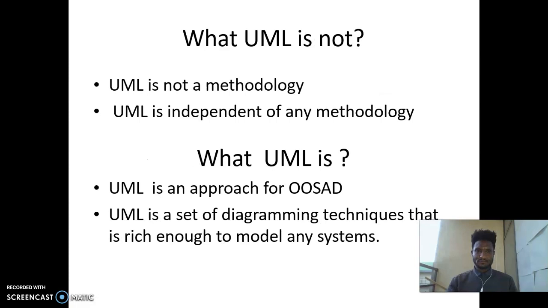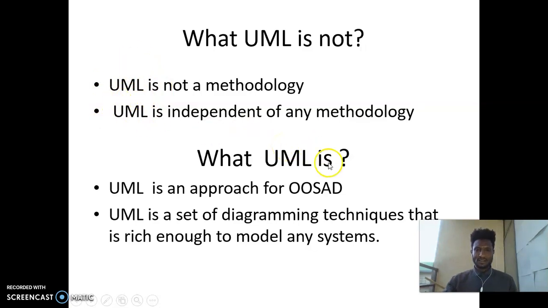So what UML is not: UML is not a methodology, and UML is independent of any methodology, because UML is a technique, a graphical language, to create the software design model.